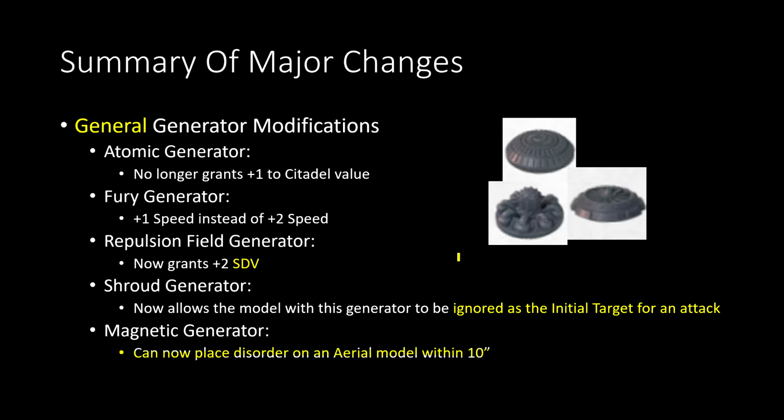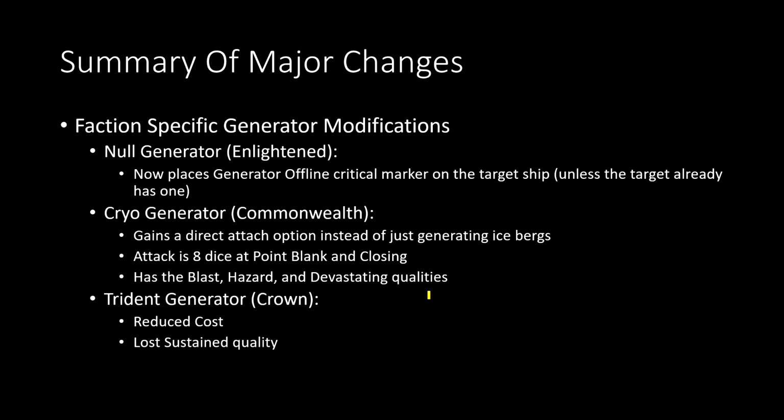Okay, so that's all of the general generators, the universal generators, if you want to call them that. So now let's talk about some faction-specific generator modifications, right? So first off, the Enlightened have their null generator, right? It used to disable a generator on an enemy model, but now it also places that generator offline critical marker.